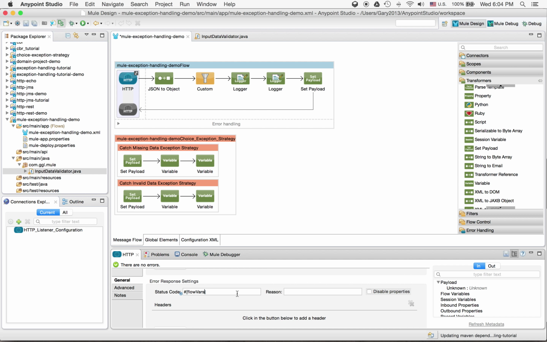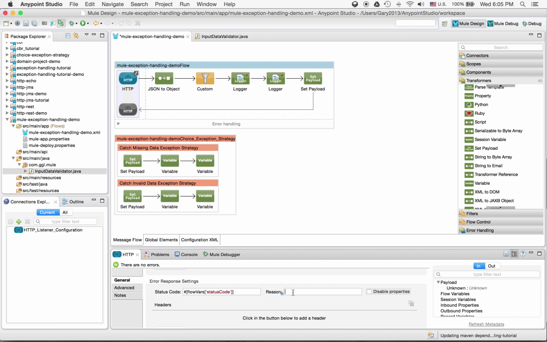Remember, I'm not sure if I have shown you this before, but let's say this will be status code, okay? This is another very interesting feature from Mule. You can set flow variables, right? And so we'll take it here.